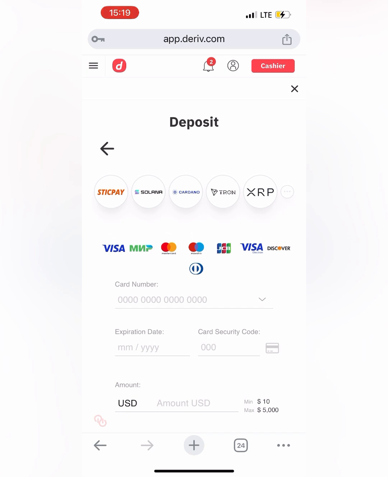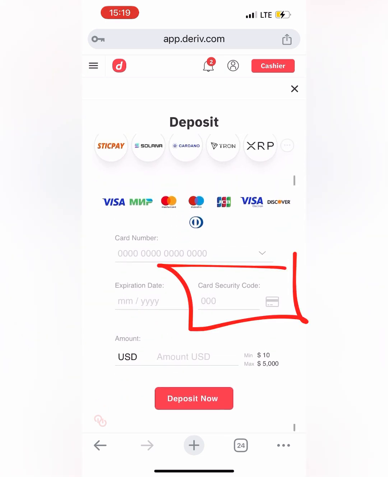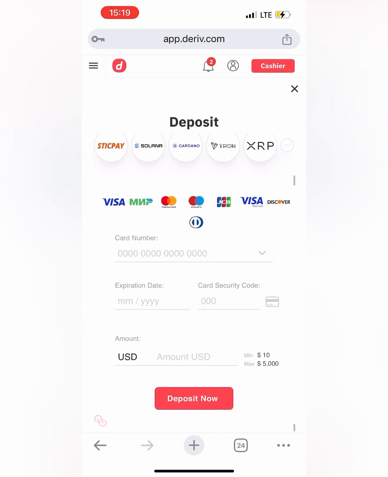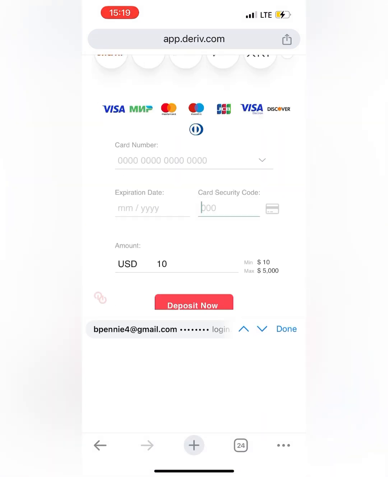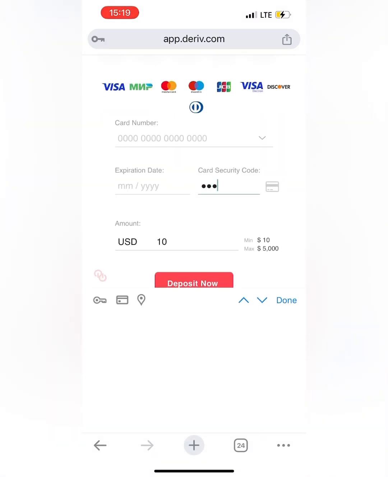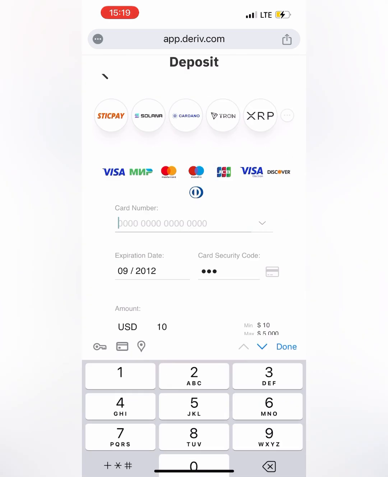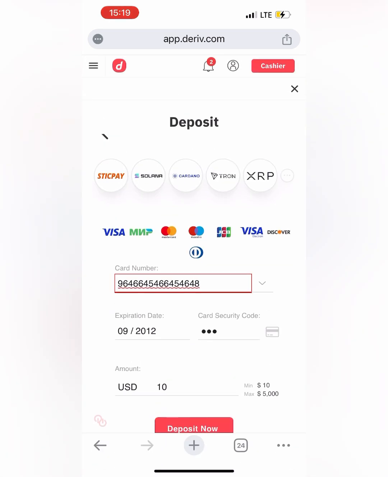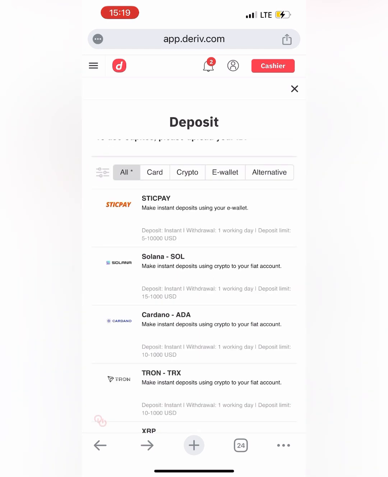So on the card number, for those who have difficulties with the card security code, all right, this is a CVV code that is at the back of the card, which is 3 digits. All right, and then you'll enter your card number, enter the amount of money, the minimum being $10 that you can deposit, enter your expiration date, and that's simple. Then after that, you can click on deposit. All right, and then you will have your money in this account and be able to start growing it, trading, analyzing the chart, and trade and withdraw.